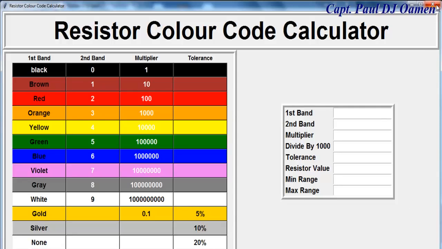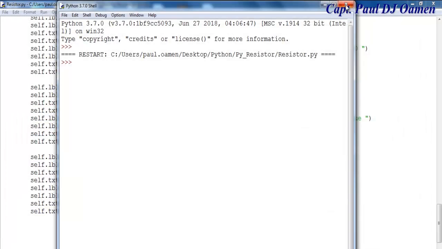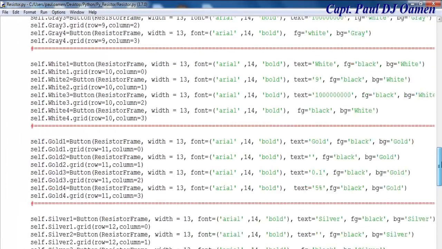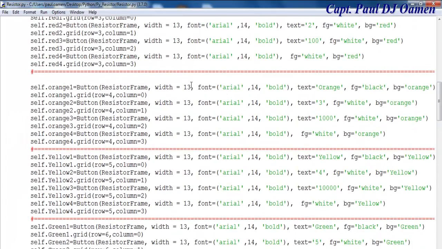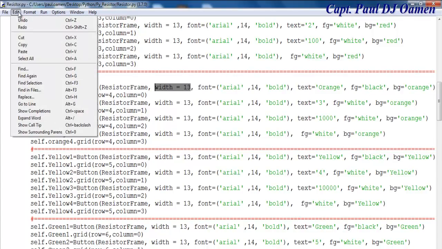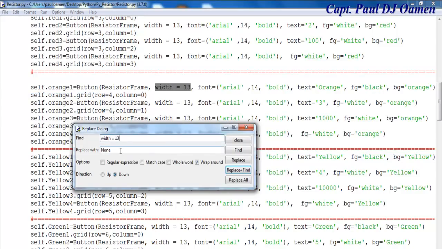So what I'm going to do is increase the size of all of these before carrying out any modification here. So the first thing, let's come up here. Okay, look at these widths. Alright, I have a lot of those to take care of. Let's go to format or edit, replace, paste that in there and paste this and just change that to maybe 17.